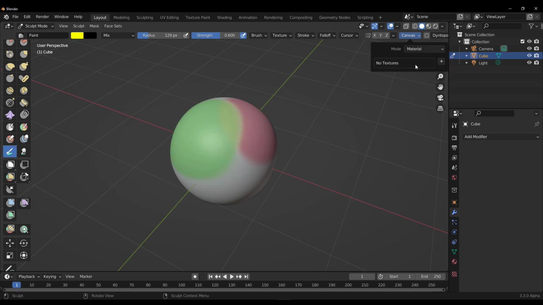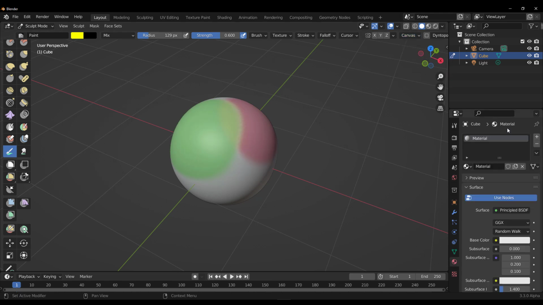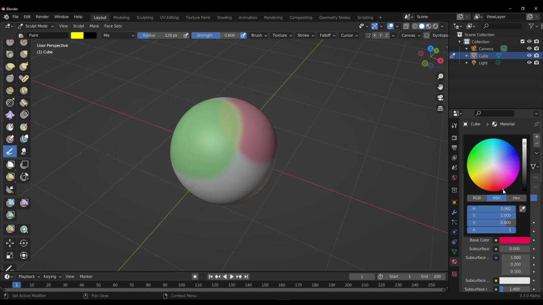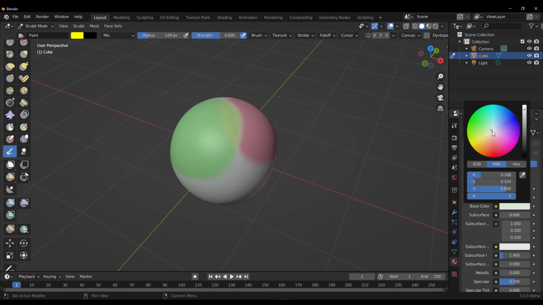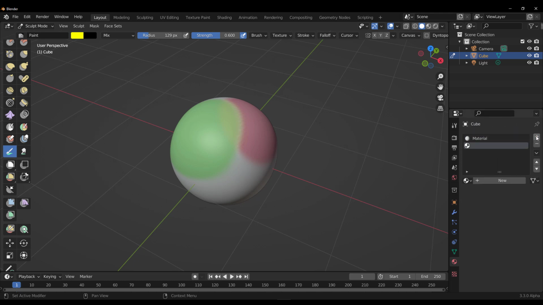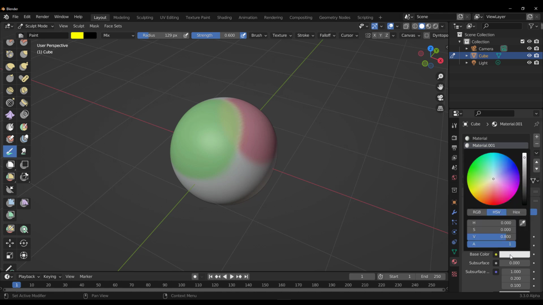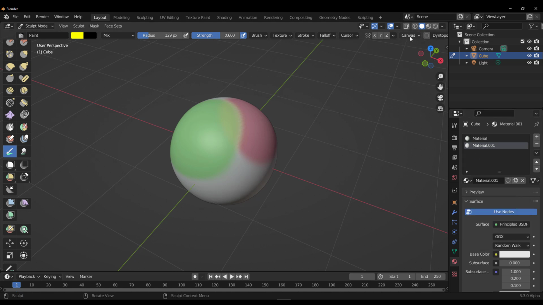Also, if you switch over to the material section and you have a couple of materials within this, you can also make some changes. So I can go over here and make some changes right here. Actually, let's just set this to white. And I'm also going to click on the plus sign, add a new material, and I'm just going to let this be. And if we click on the drop down, you notice that we have two materials.